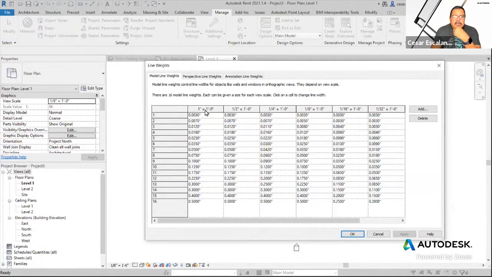Here it is. It starts from a detail level 1 = 1, and it goes to 1/32 = 1. And then for these 6 separate scales, the line weights have different values. Notice that line weight number 1 is the same for all the scales. This is usually driven by the smallest increment you can print. But when you go to line weight number 3, notice how it varies, and line weight 4 also varies. The line weight changes based on the scale of the view.